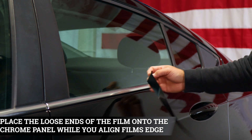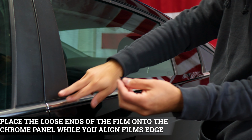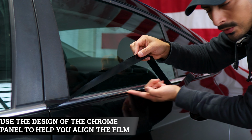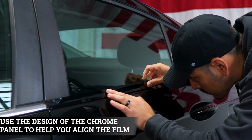For the next piece, all we need to do is place the film to the chrome, that way it doesn't fall off when we're trying to align it here. Align it right on the edge, and when you're aligning the rest of the film, follow the design of the lower panel as a guide in order to align the rest of it until you reach this end.